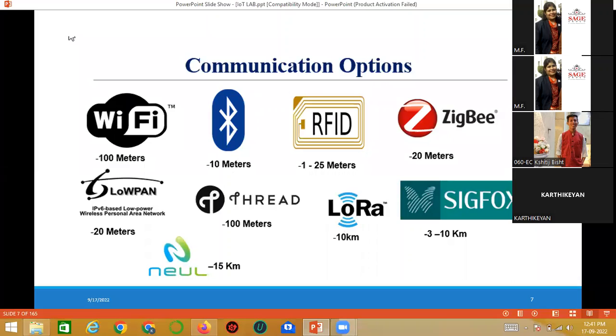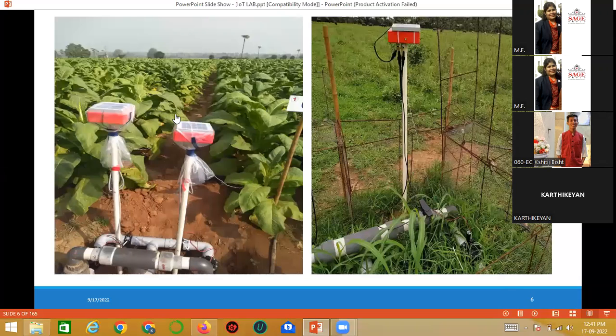But here we are not going in depth about what LoRaWAN means, how it works and what the use cases are. We are just doing a general discussion here. Since LoRaWAN is long range communication, it will transmit data up to a 10 kilometer radius. That means for all the 50 acres, if you check in terms of kilometers, it will be around 5 to 6 kilometers, that's the entire distance.